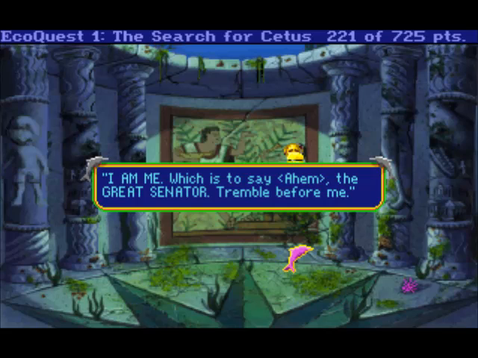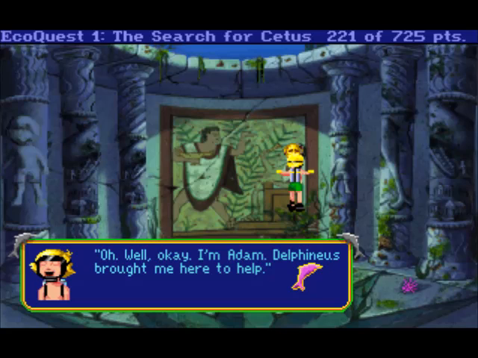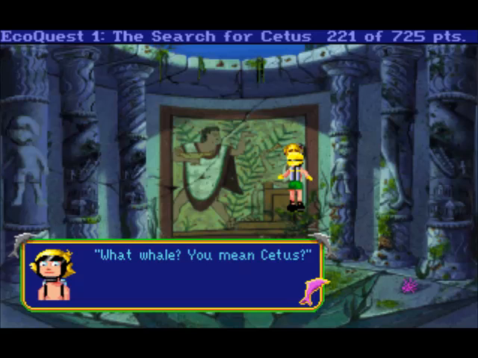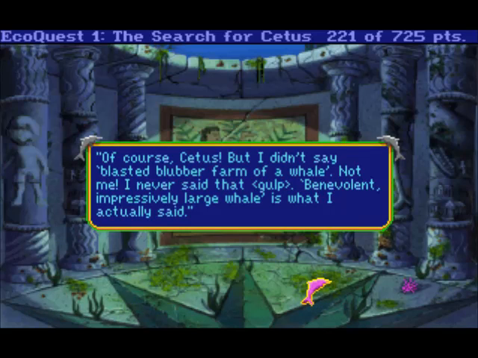I am me, which is to say, the great senator. Tremble before me. Okay, okay. I'm Adam. Dolphinius brought me here to help. I know of no Elurians named Adam. You're human, a son of man here? Where is that blasted blubber farm of a whale? What whale? You mean Cetus? Of course, Cetus. But I didn't say blasted blubber farm of a whale. Never said that. Benevolent, impressively large whale, is what I actually said.